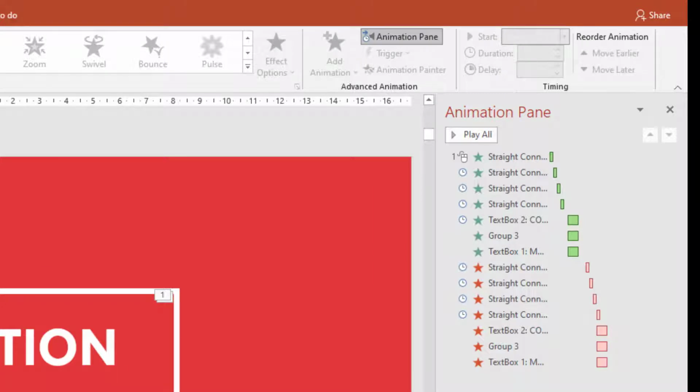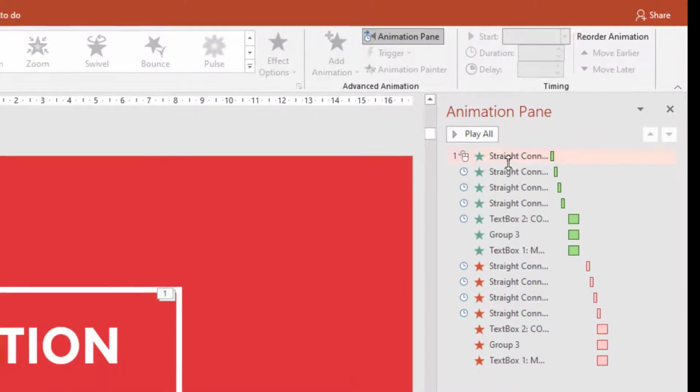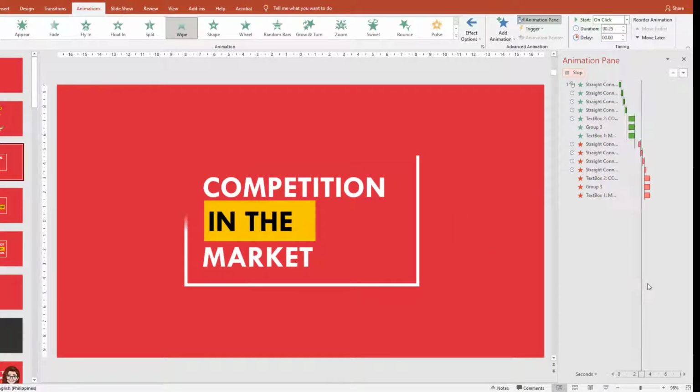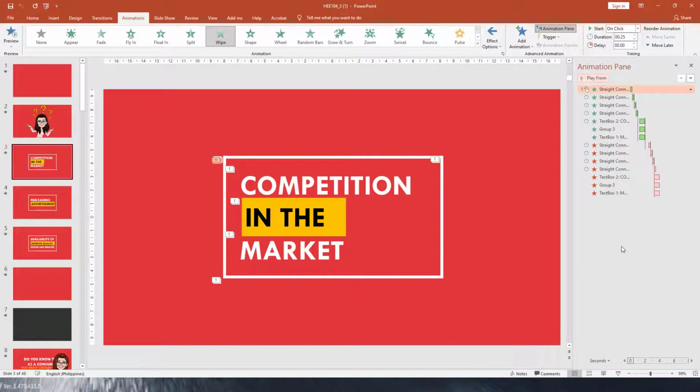Once I click play all, this is the animation that you will see once we record it. I made use of these animation features that we can find here in our PowerPoint toolbars. You can also explore the different animations so that you can use them in your lesson videos.